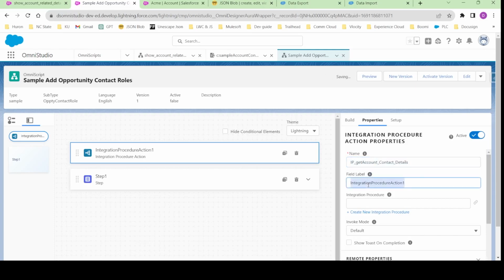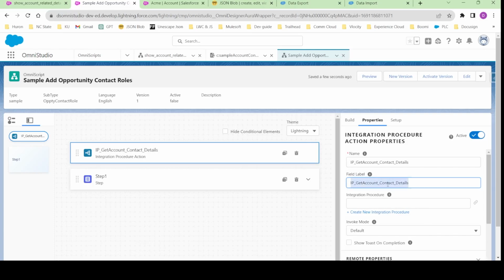I'll also rename the field label to the same, it does not matter. But again, it says integration procedure, so I guess we have to create an integration procedure.